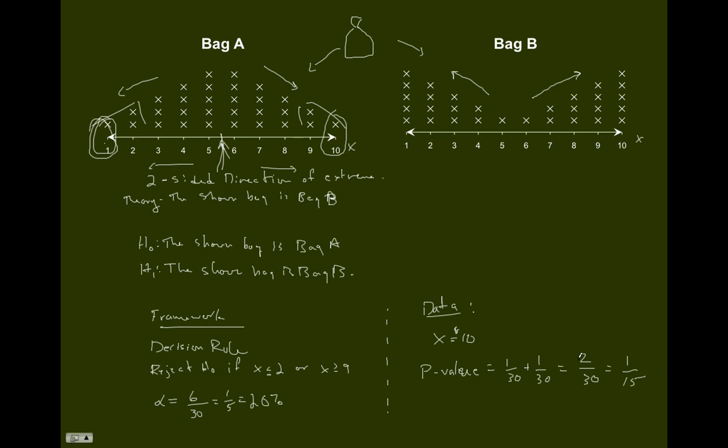Now, this gives us another method for rejecting the null hypothesis. We had a rule, right? But it turns out if I had just specified alpha at 20%, I didn't have to worry about the decision rule. I just focused on alpha and calculated the p-value of 1/15. That's less than alpha. So we have a p-value smaller than the level of significance. That's another way to establish the decision criteria to reject H0. So if the p-value is less than alpha, we should reject the null hypothesis.